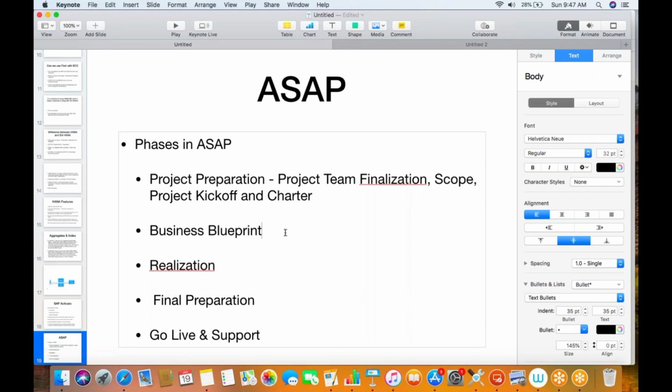Yeah. Okay. So what do you do in the blueprint then? As-is and to-be documents. Okay. So in business blueprint, we start with the as-is and then we do the to-be. So how do you gather the requirements? This means you are trying to understand their current business process, right?